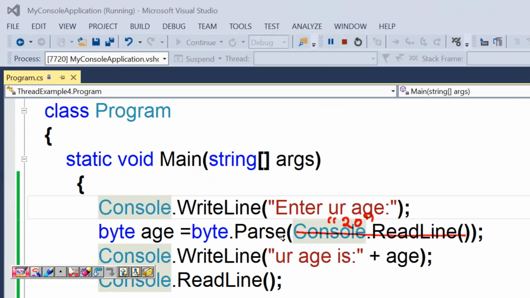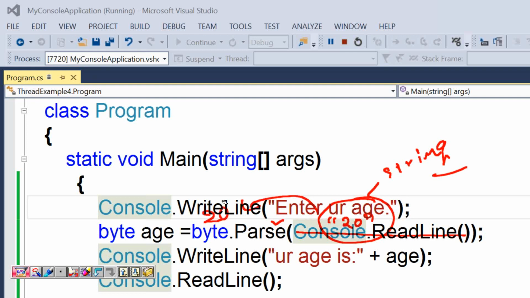The string value is taken by which method? Parse method. Now the parse method has an input, double quotes 20, which is a what value? String value. Then it will convert the 20 into which type? Byte.